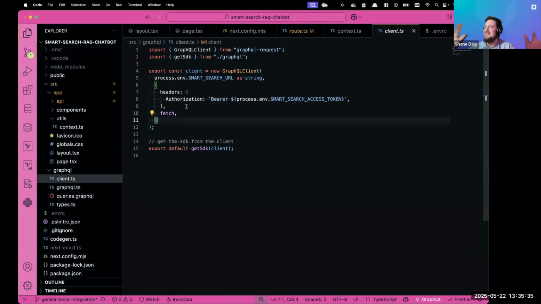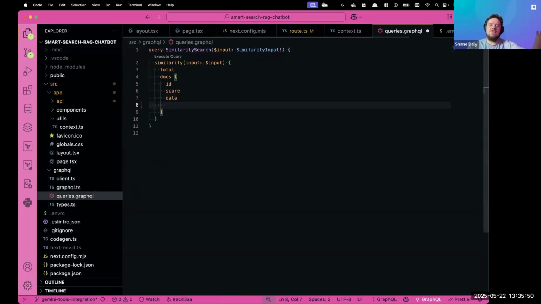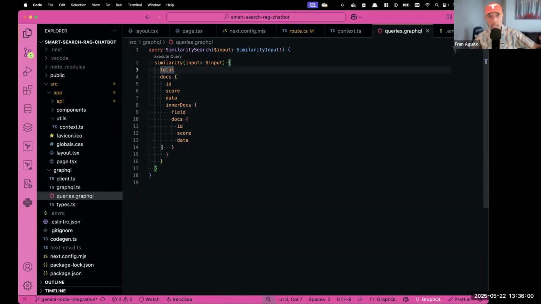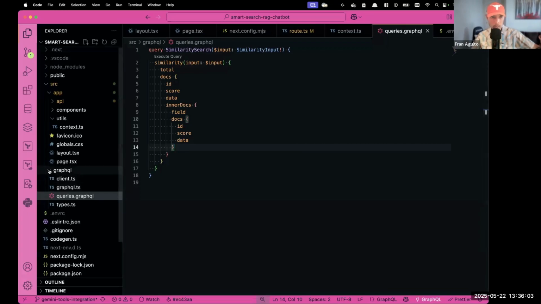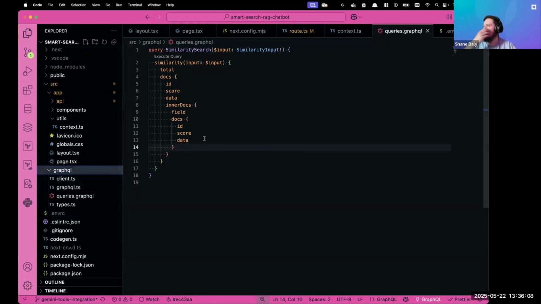Not too much error handling, but you could. And then this particular tool allows you to return an SDK. And the SDK is based off of your queries here. So I could write additional queries, maybe I could take out this and maybe have one designated without inner documents or one with inner documents. We can link out to the API. Yeah, I was going to say, that would be a good link out. I think originally I had written this by hand, and it gets a bit ugly when you're inlining GraphQL queries.